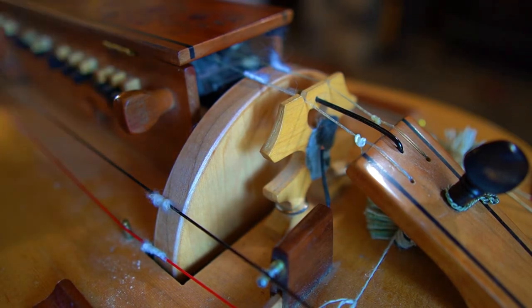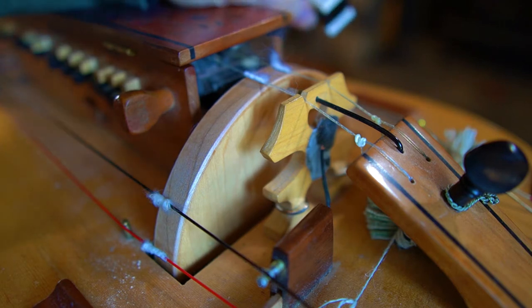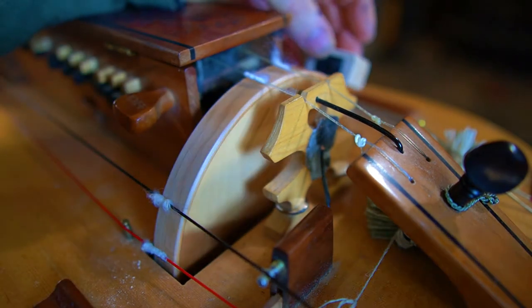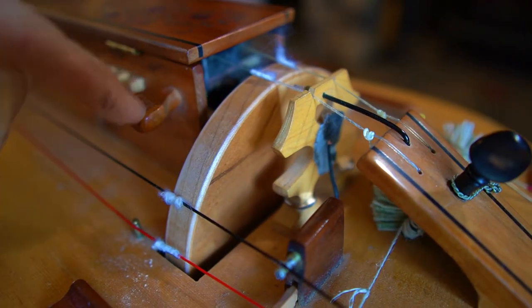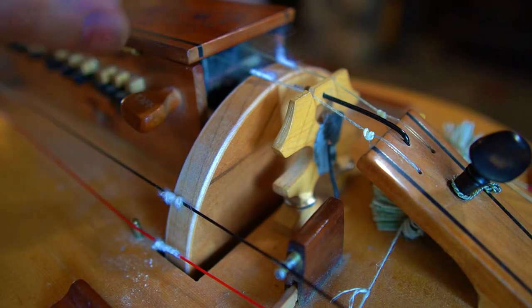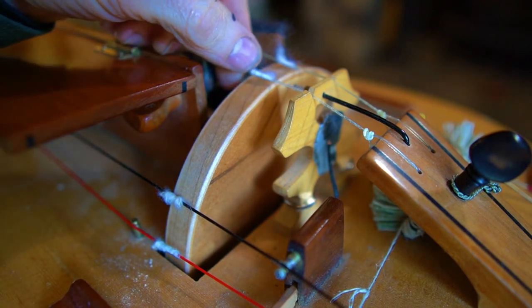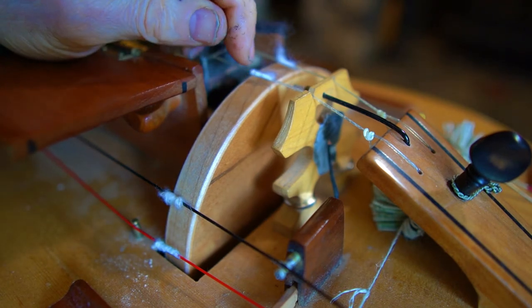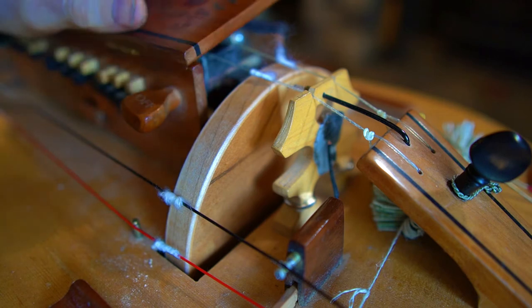Having said why we have the cotton in the first place, why do we ever need to change it? Well, the hurdy-gurdy wheel is pretty much like your violin bow. Just like a violin bow, we periodically apply rosin to the wheel to make sure it's got enough tack to make the strings vibrate. Over time the cotton is going to drink that rosin off the wheel. So when cotton is fresh and supple it sounds very sweet, but the more you play — like a couple of days or maybe a week or two — it's going to gradually start to harden up and kind of fossilize in place around the string, because it's soaking up that rosin from the wheel.